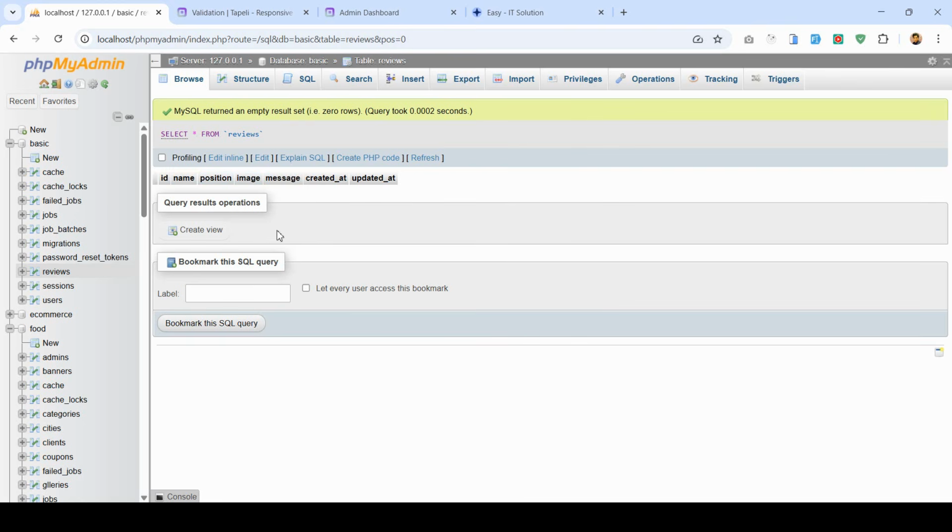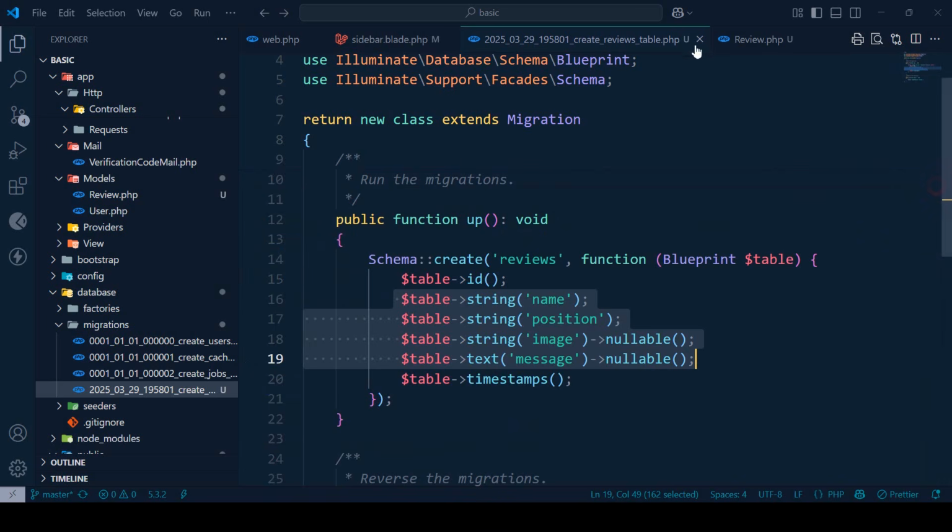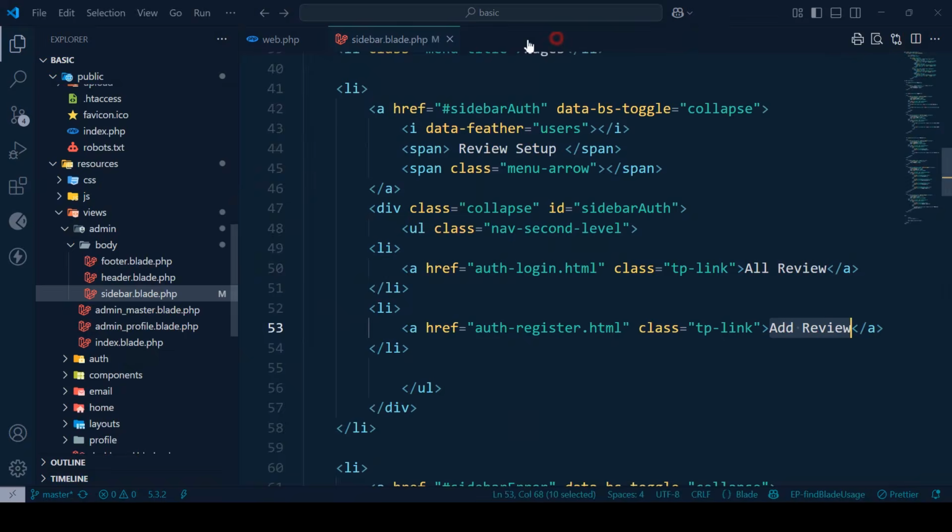So our first thing now is to get this data from our review table, and then we have to insert this data. So I want to continue this process in the next video. I want to start working on our sidebar item that I have already named all review. First of all, I want to get this data from our review table.